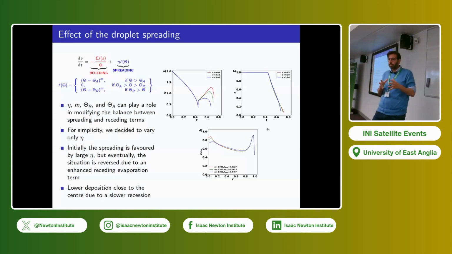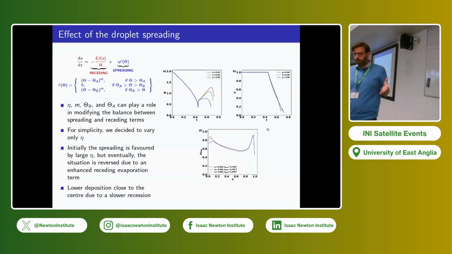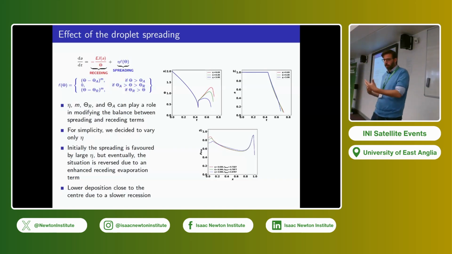First of all, the effect of the droplet spreading. With the contact line motion, there are two terms: one connected to evaporation, that is the recession of the droplet, and one to the spreading. Obviously the spreading does not depend just on theta, it depends on the whole package in this f(theta). But it was a bit complex, and maybe redundant, to modify all the parameters, so we just play with theta. The values are not so physical, but we can reach them by modifying the others.